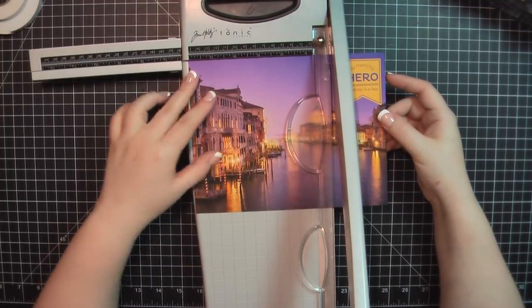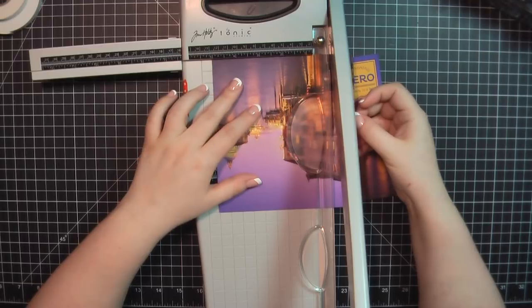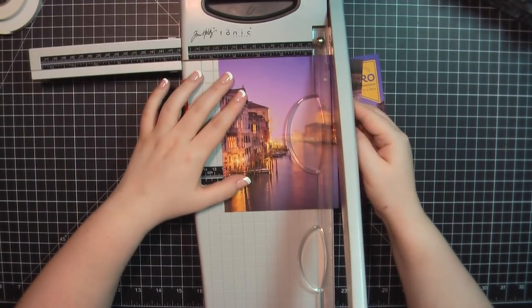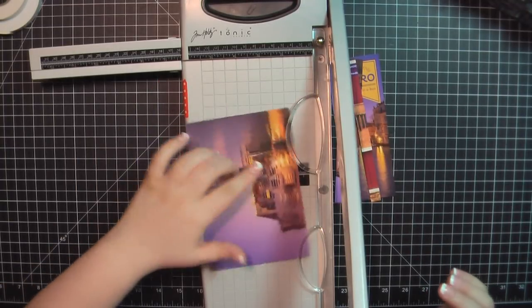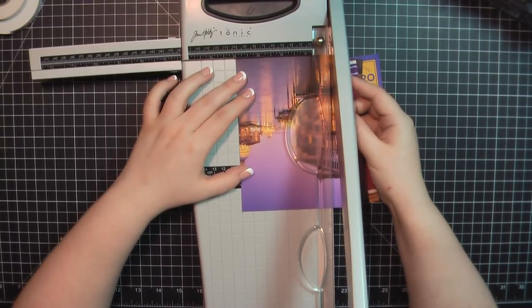I've got 6 cards to share with you that I've created using the My Monthly Hero Kit from April 2019. So I've started off here with card number 1, and the stamps and die set are always attached to a really beautiful photograph. Sometimes I will use both sides. This time I've decided only to use the front.